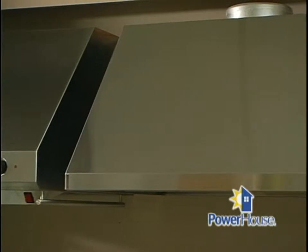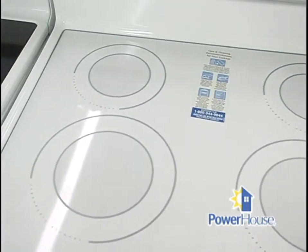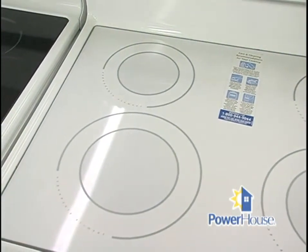Now, there are a lot of options for vent hoods available today, from high-end commercial grade to sleek, modern-looking to traditional. There are also a number of new types of cooktops on the market, some of which offer energy savings and greater cooking control over common exposed coil burners. Solid disc elements are easier to clean, but they heat up slower than electric coils, therefore using more energy to cook your food. Another popular option is radiant elements under ceramic glass. These are easy to clean and they heat up faster than solid disc elements, and their energy efficiency is a little better as well.